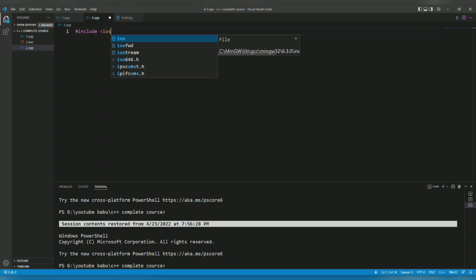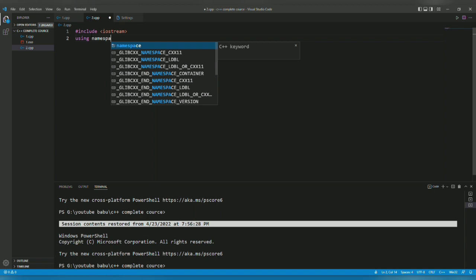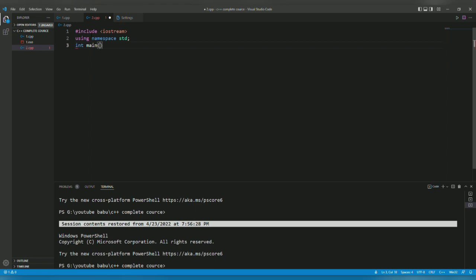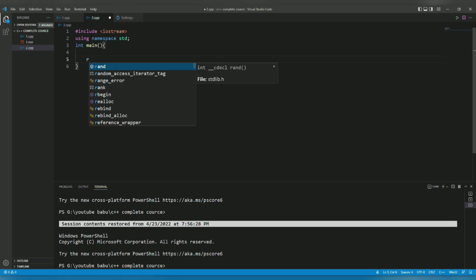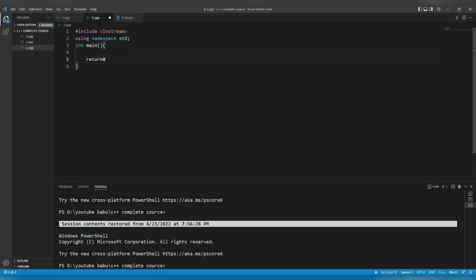This is the syntax of including a header file. using namespace std; int main. This is the main function, and return 0. Any integer function will always return a value, whether it is 0 or anything else.